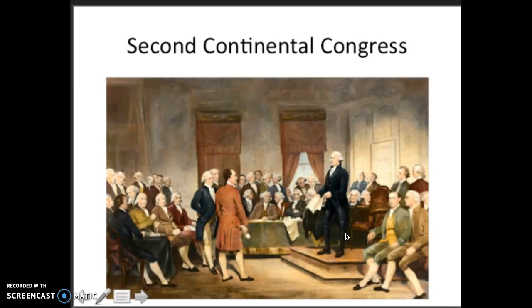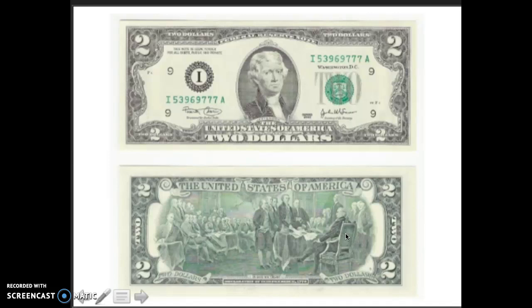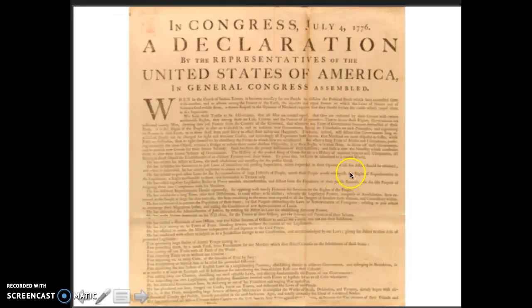And since it is called Independence Hall, we have Thomas Jefferson from Virginia appointed to write a declaration explaining why the colonies formally want to break away from British rule. And he does exactly that, and that's what the $2 bill shows here on the back. So the Declaration of Independence, first of all, vilifies King George III. Jefferson declares that all men are created equal, and that all men are born with unalienable rights from birth, which are life, liberty, and property. And this document, the Declaration of Independence, is what eventually leads to the American Revolution.